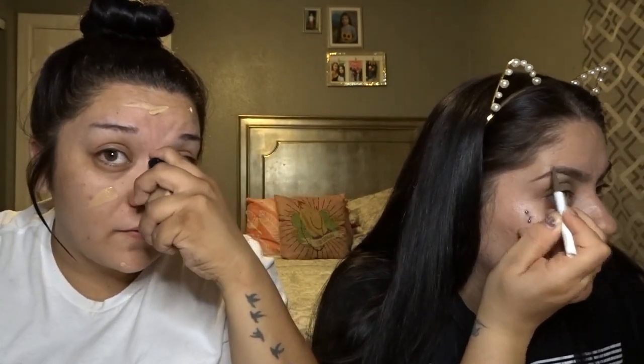So I'm gonna do one brow really natural. So here we go. I'm in the shade sand. The color of this is taupe, whatever. And this shade is sand. Oh, it happens. Hey, it happens to everyone. So that's basically it. I fill in my brows. This is my real brow, I just fill it in.